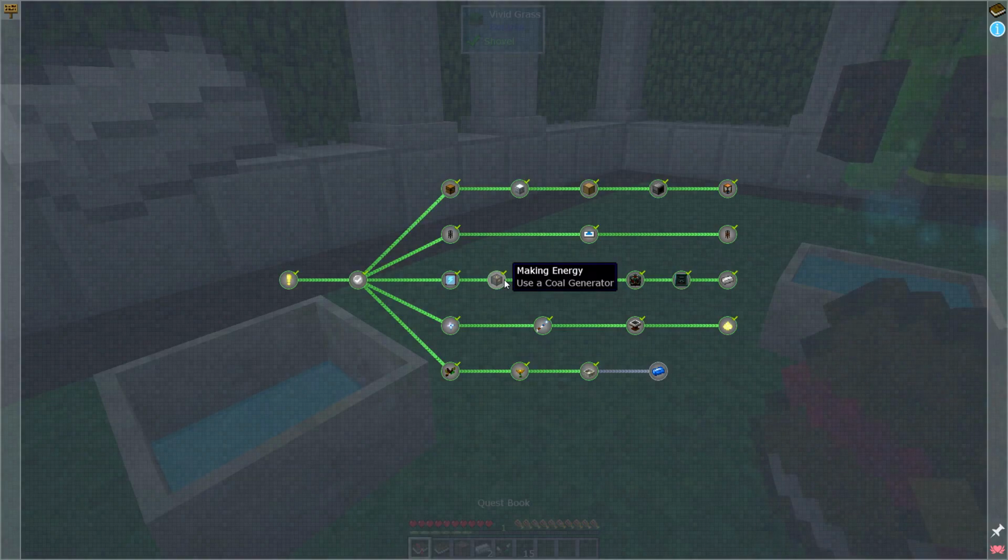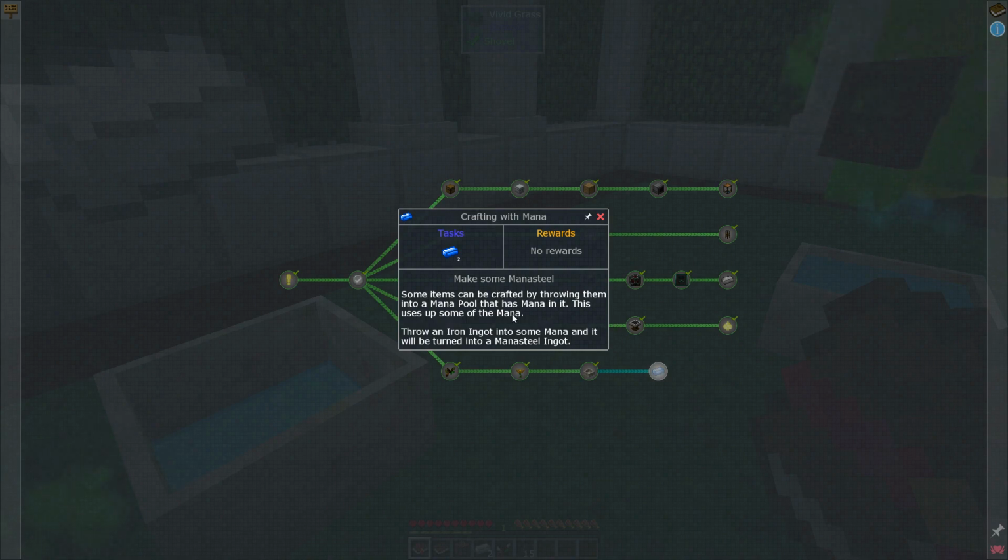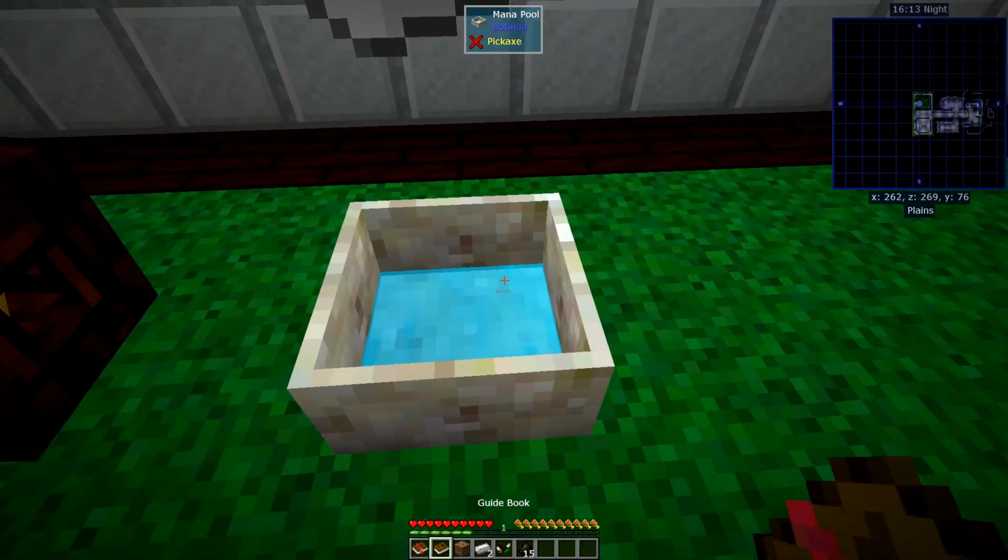Next. Oh God, this is too hard. This one, a mana steel ingot. Some items can be crafted by throwing them into the mana pool that has mana in it. This uses up the mana. Throw an iron ingot into the mana. Okay, let's throw this stuff in there.